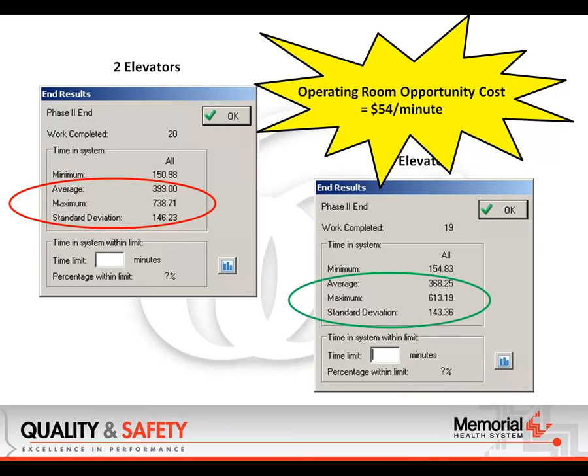So we take this, we sit down with the OR team, we vet it out, they say this is reality. When I ask them, do we have elevator problems now? They say yes, that's one of our biggest problems. The people are just jammed up waiting for those things. We went in, sat down with the architects, showed them this, and made the decision pretty much on the spot with executive leadership, yeah, we're going to add a third elevator to that plan, because we know that we're willfully introducing variation to the process if we don't. So that's a big deal.